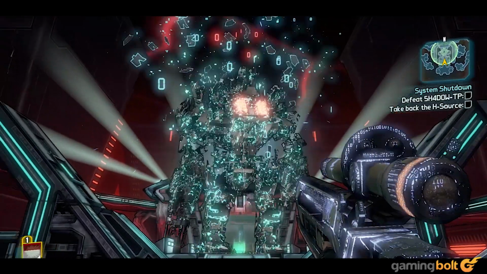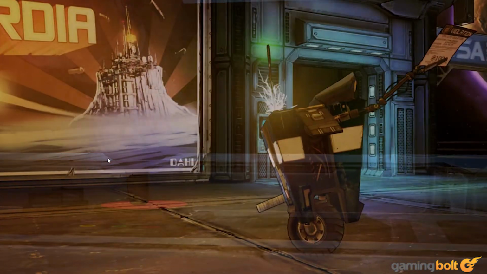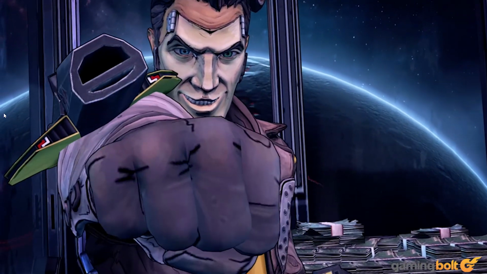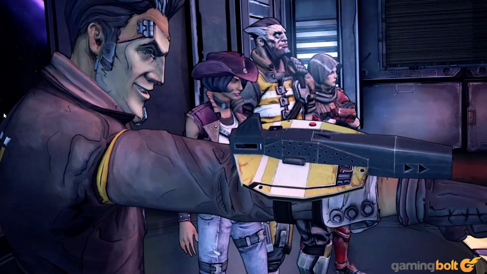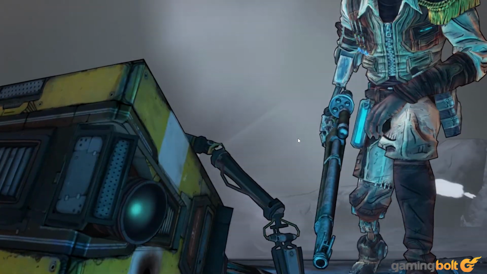After the defeat of Shadowtrap, Handsome Jack uses the H-source to disable all Hyperion Claptrap robots and shoots the Claptrap we've been playing as and watching, leaving them for dead. Their remaining coding keeps them alive until Sir Hammerlock finds Claptrap and repairs them.